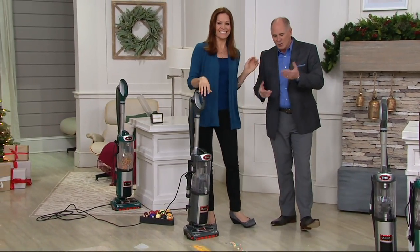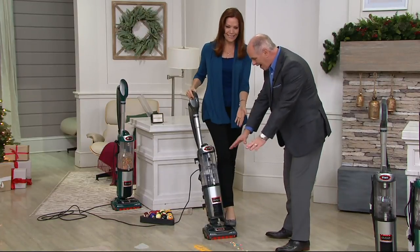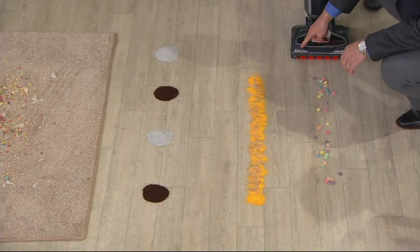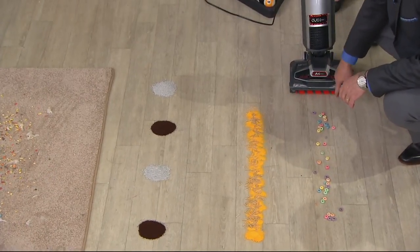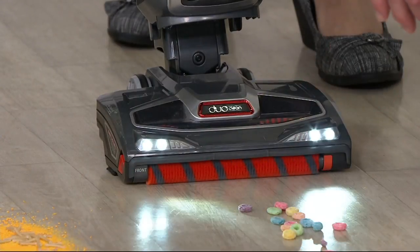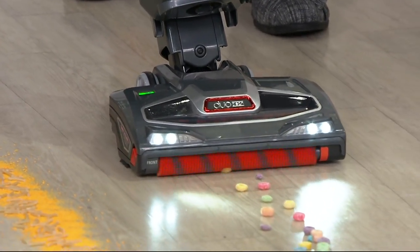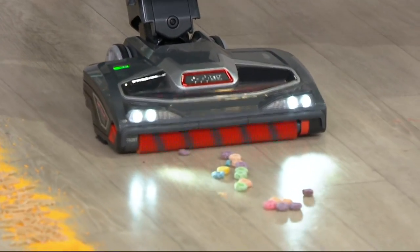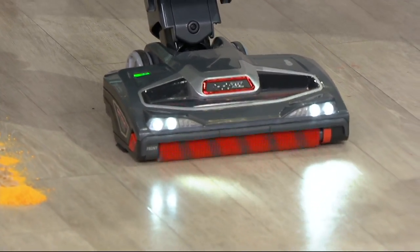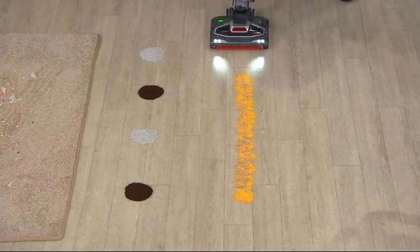This is Elizabeth Watts, our Shark representative. Most vacuums, if you had piles of dirt, you couldn't get it — because most vacuums have plastic right here in front and it literally works like a snow plow, just pushing everything along. But watch this: that cleaner head looks more reminiscent of a soft paint roller than any type of brush roll we've ever seen before, and it grabs and pulls dirt into the vacuum cleaner.